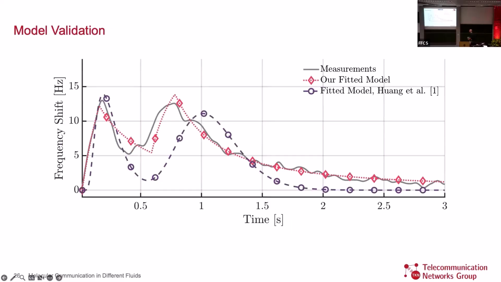And the last slide I'd like to show. This is the result of this research. So we got a new mathematical description of our flow in our system that is, rather accurately, as you can see, right? What is shown here, the measurements, and in red, our fitted model. There's some other model from the literature. So our red model very, very precisely represents this behavior of our molecular communication in blood.